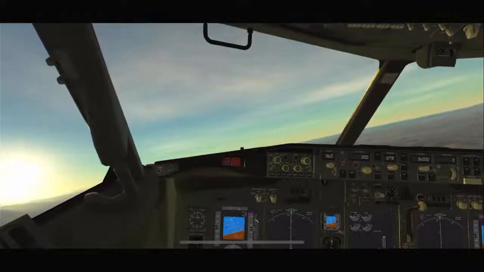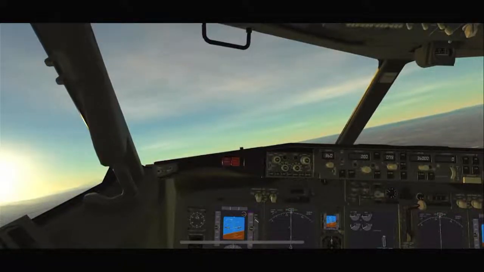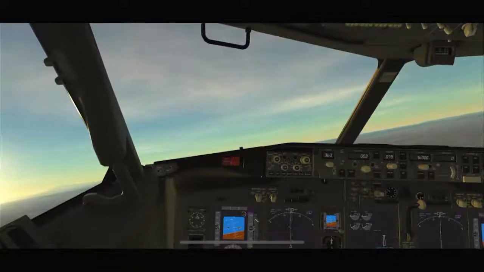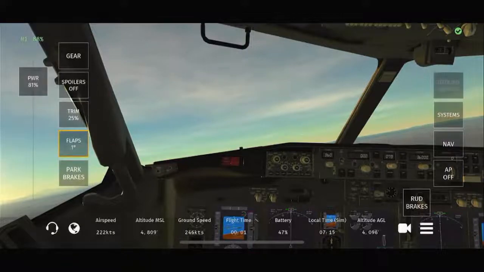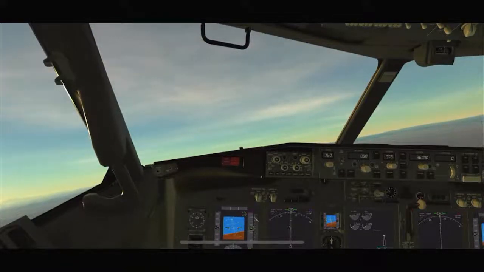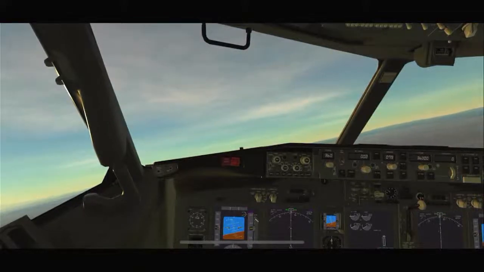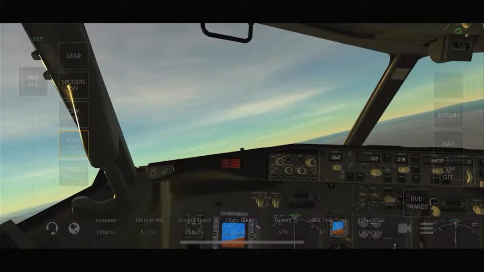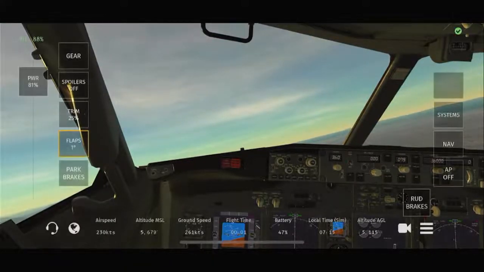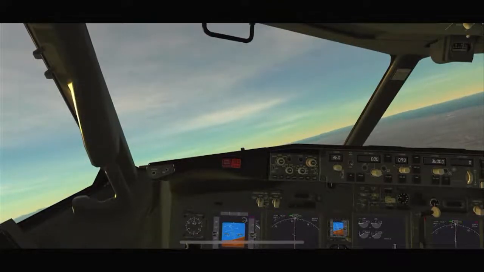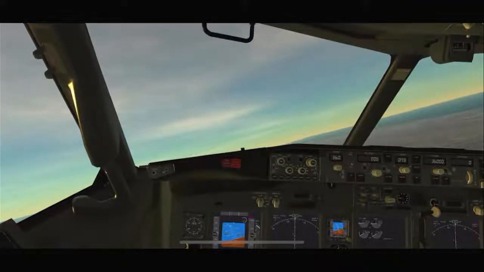So I think 30 degrees should be fine. Right, we're accelerating. That's good. I meant 30 degrees of bank angle earlier, not pitch. Right now our pitch is 10 degrees. So we're turning very nicely. Speed check, flaps up. Flaps up. And then below 10,000 feet, we'll just be maintaining 250 knots.